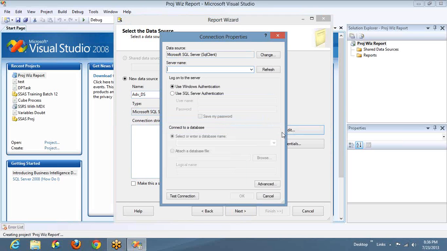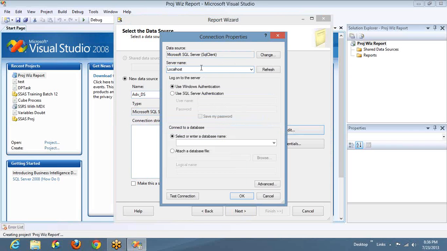So he has to provide the database name and the server name and all those details to get that information, to make SSRS understand: this is the place from where I have to get the data. The server name for me is localhost, which is nothing but the local computer. The SQL Server is present in the same computer where I am creating these SSRS reports.